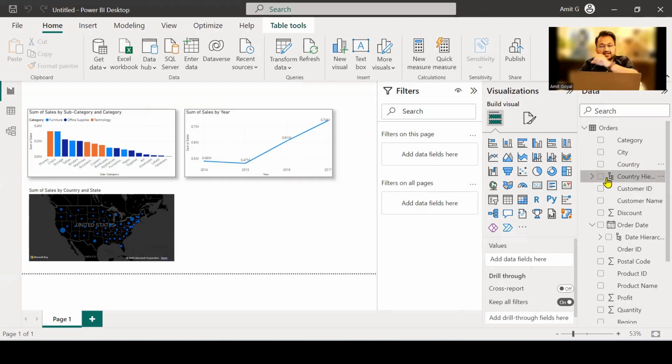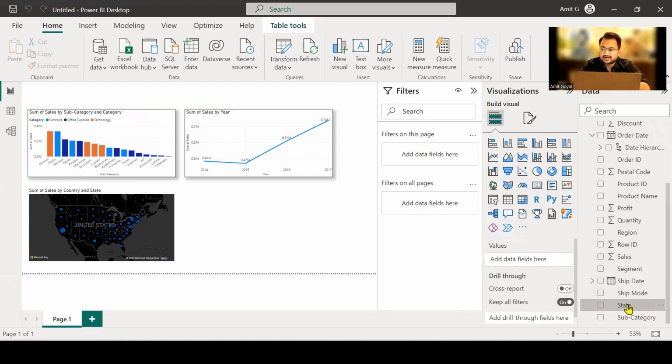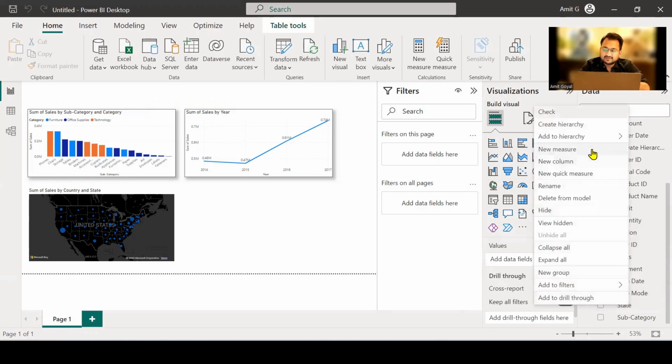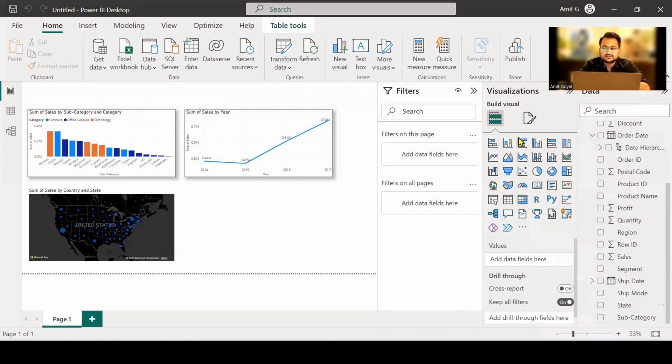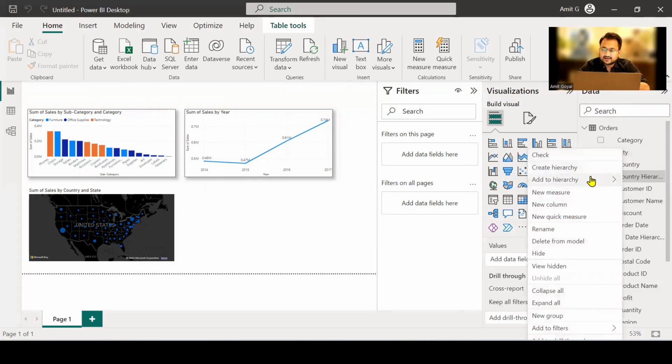See, a country hierarchy is created. I'll scroll down and go to state. I'll right click on state and say add to hierarchy, country hierarchy. See, now the second level is defined. Then I'll go to city, right click, add to hierarchy, country hierarchy.